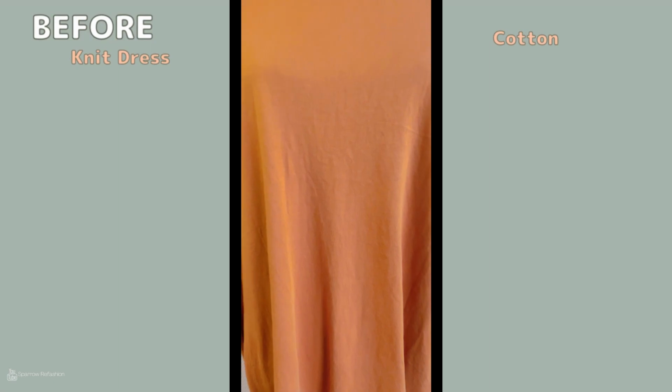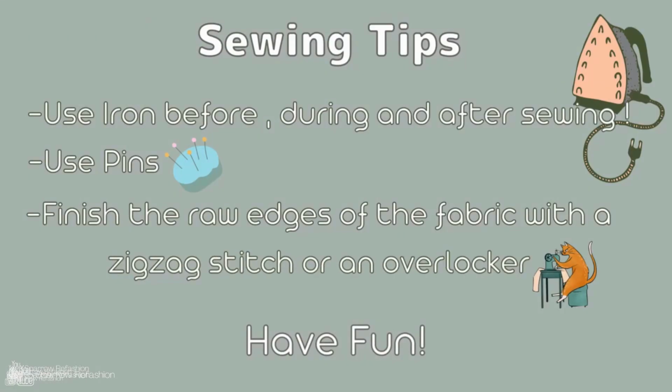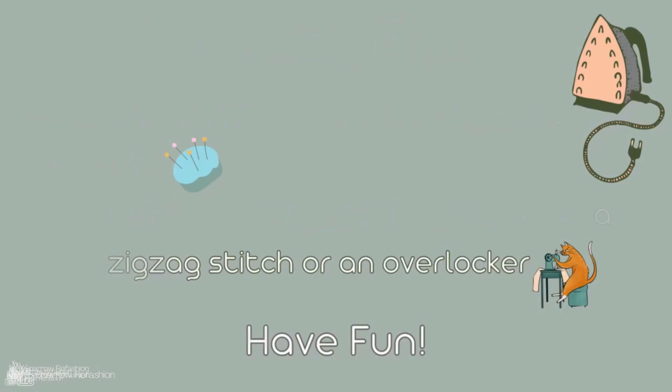In the first part, I show you how to make a super easy pattern, and in the second part, how to use this pattern and sew this extra comfy turtleneck.